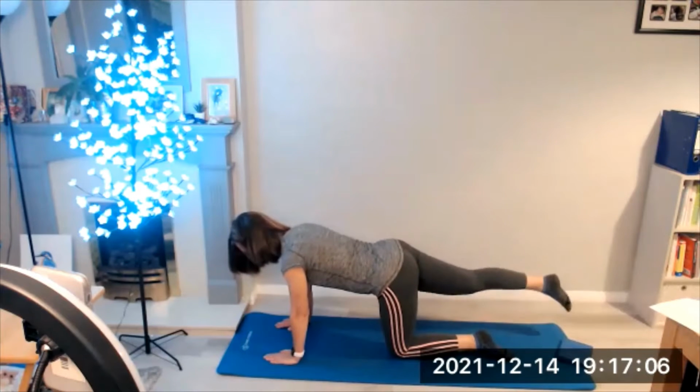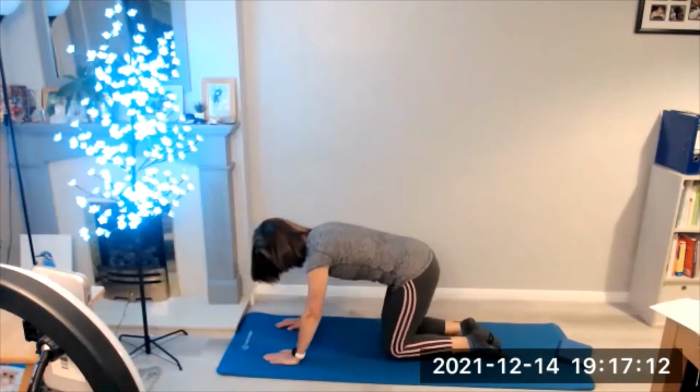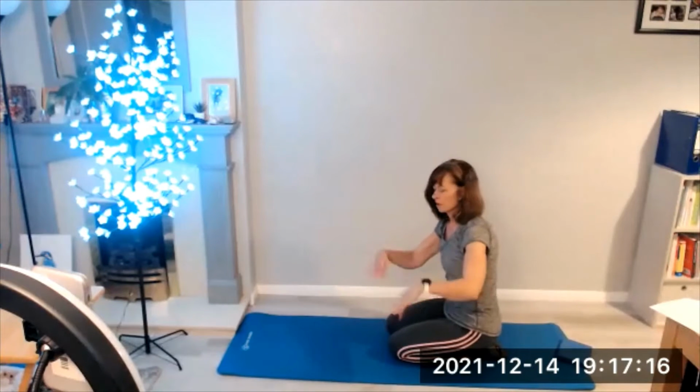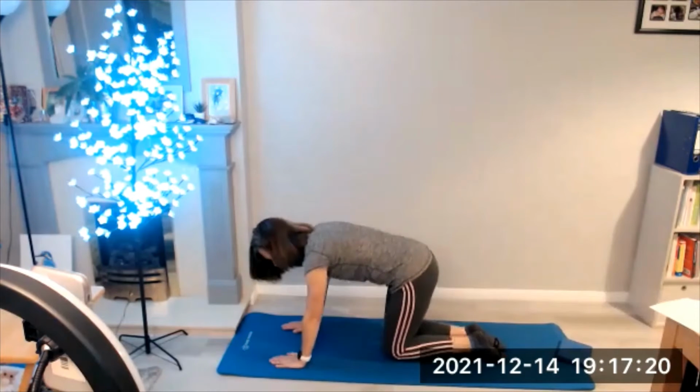Okay, so lifting up through the abdominals. Nothing else is really happening. We just want to work into those glute muscles. Then you can bend that knee and come back. Sometimes people do get problems with their wrists, so you can always come up and give it a bit of a shake. And then you're going to come back.